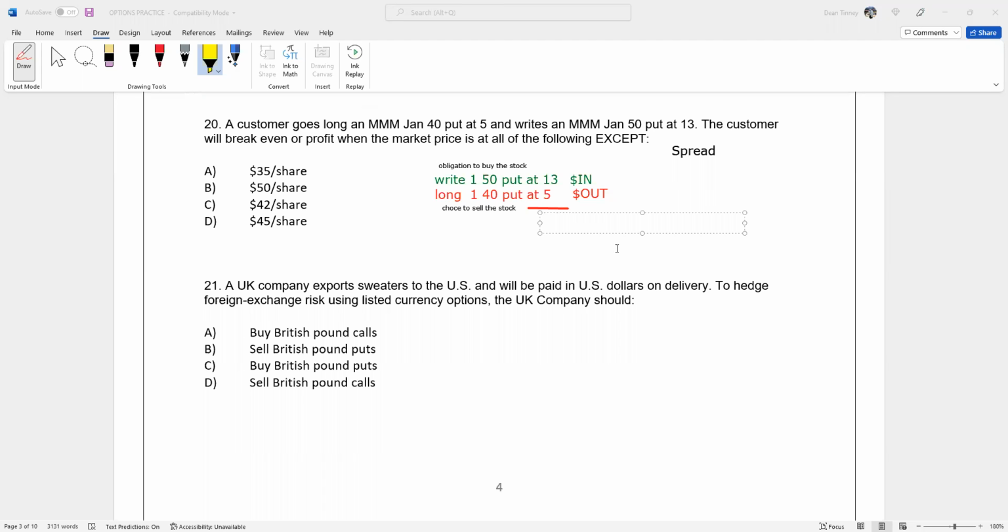So I'm pretty sure that 13 minus 5, by the way, that's what it's called, a spread. We're spreading the difference in the premiums. That's why it's called a spread. We're spreading the difference. It's kind of like the Super Bowl Sunday. I'll let you reverse engineer that. So anyways, the Super Bowl, the spread is the bet on the score. Some people want to be outside the spread. Some people want to be inside the spread.